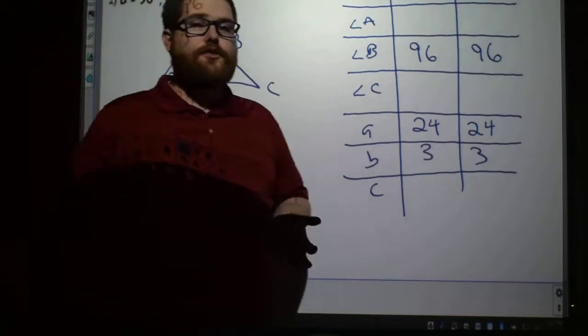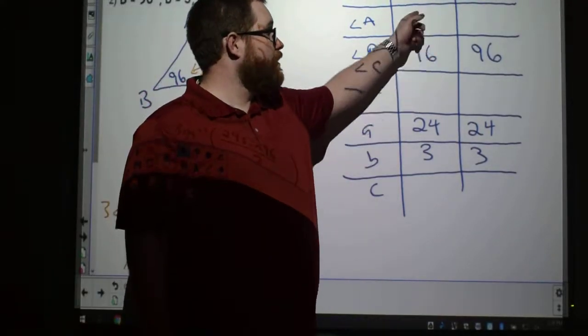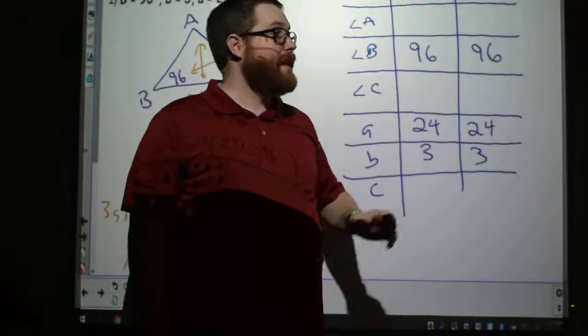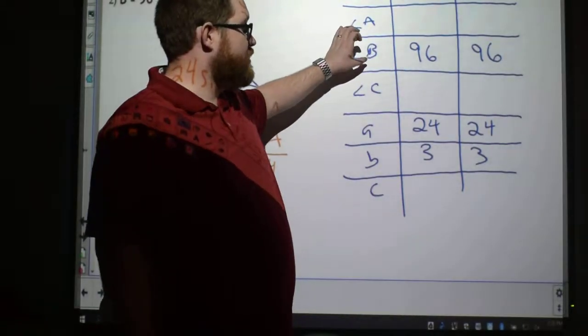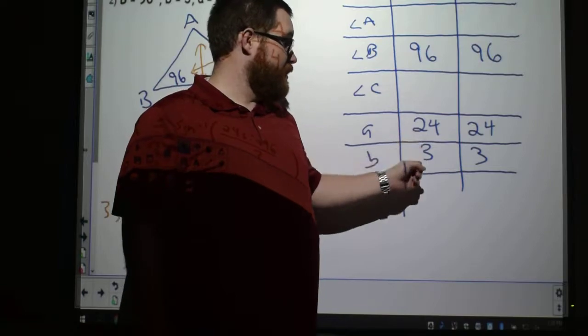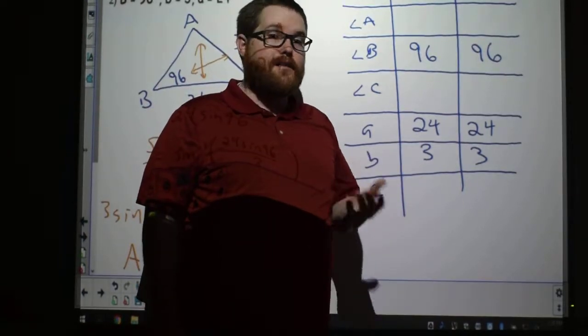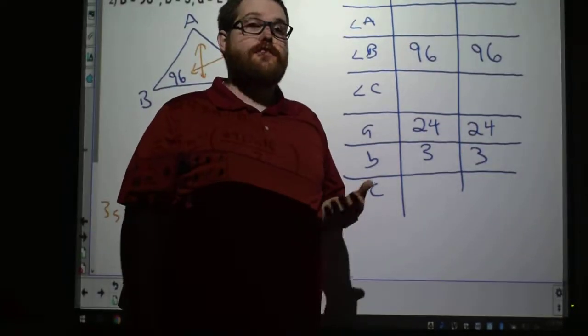Also, use some common sense. Remember, the three angles of a triangle have to add up to be 180. So 96 is going to be bigger than these two angles put together. 96 is the biggest angle in this triangle. Because 96, angle B, is the biggest, it means side B has to be the biggest. Well, you can see side B is clearly not the biggest side here. Because of that, this triangle won't work. This is an example of an ambiguous triangle that has no solutions.